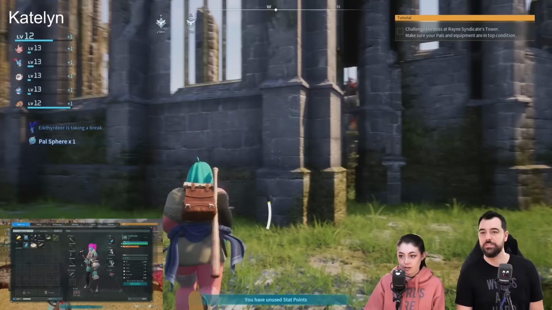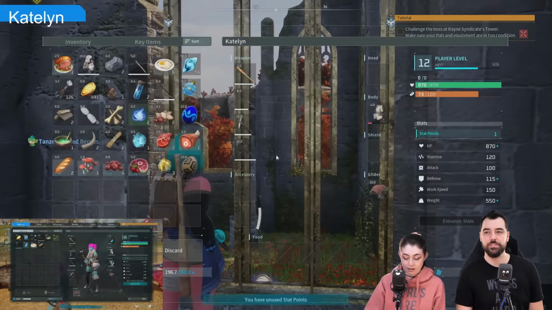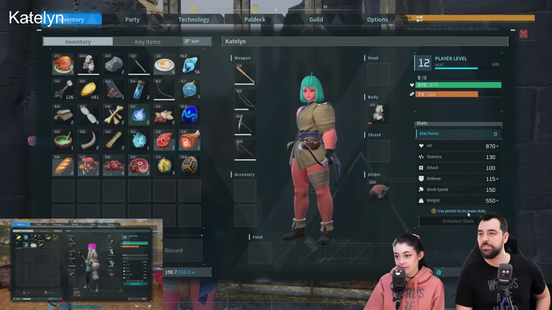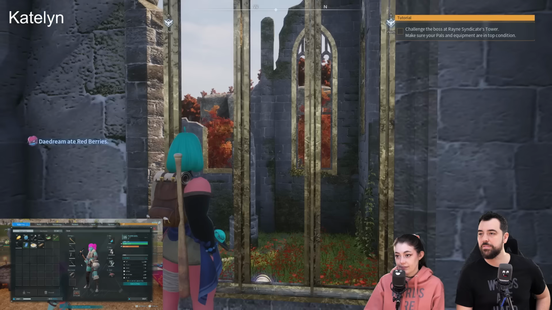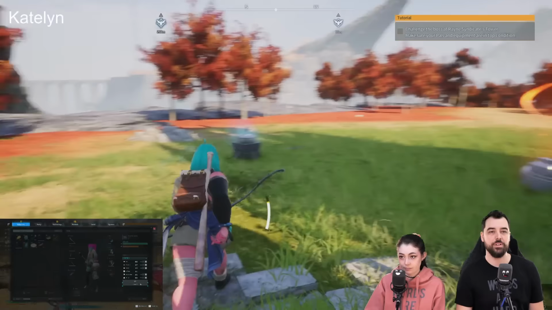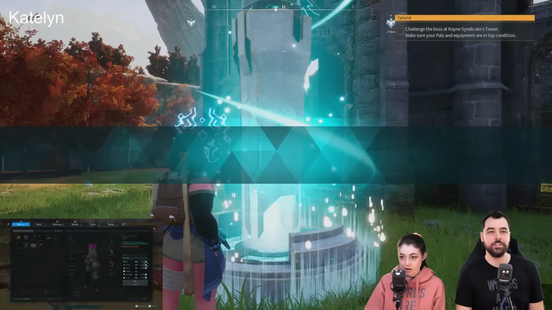Oh, you use your stat points, Chat is saying. Thanks, maybe Jeff. Stamina, weight? Stamina. Nice. Ooh, I should do something too. I'll do weight again. Oh, I can level up again. We have a fast travel. Oh my god. Fast travel.